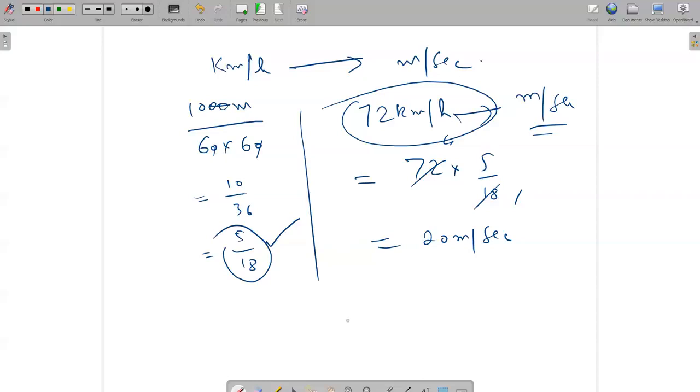This is very important. Some conversions are important, especially this one. Feet and inches are not important, but centimeter is important. So 1 meter is equal to 100 centimeter, and 1 centimeter will be 1 over 100 meter. So remember this, 1 over 100. Okay. So conversion of units, two things you have to control: conversion of units and dimensional analysis, how to find the dimension. These two things are very, very important.